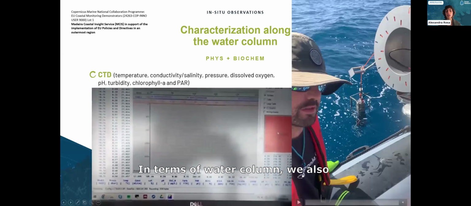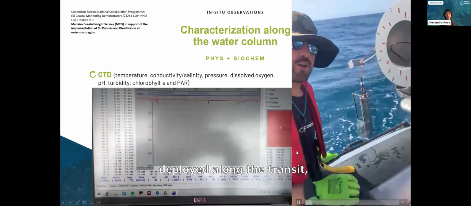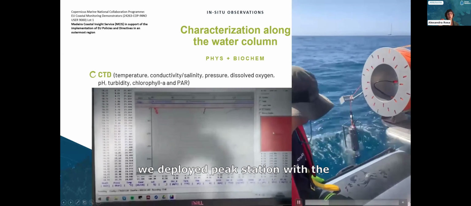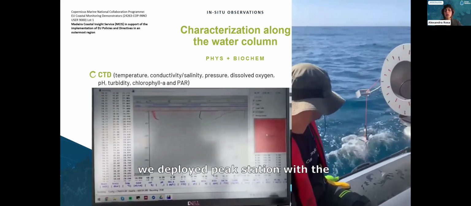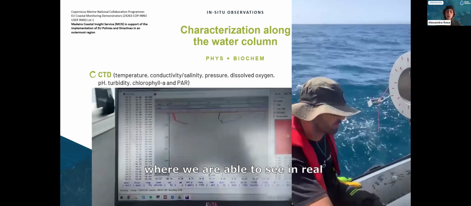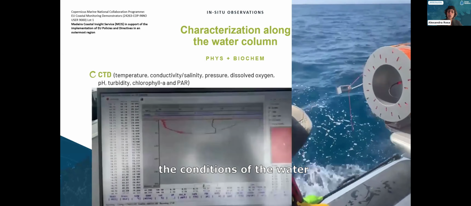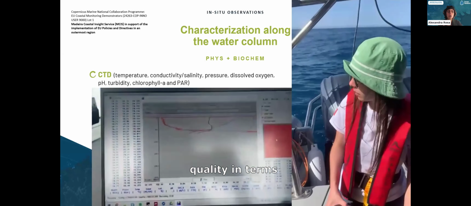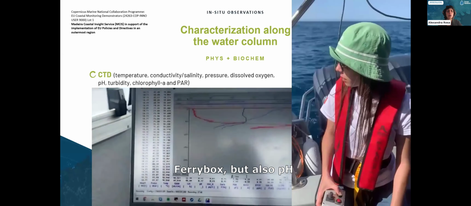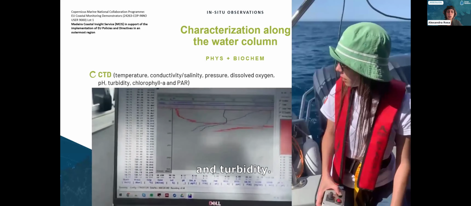In terms of the water column, we also deployed fixed stations along the transit with the CTD, where we are able to see in real time the conditions of the water quality in terms of the same parameters as the FerryBox, but also pH and turbidity.